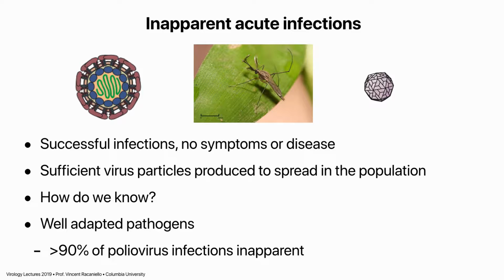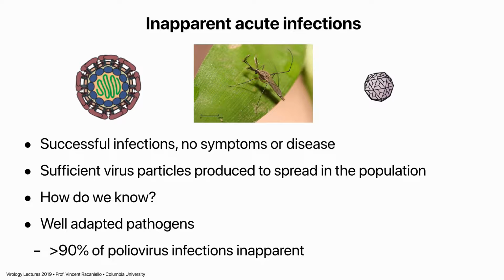So we do serological surveys of populations. Take serum from lots of people. If you want to do a study, you register the study, you get permission to do it. You go out and you take serum and you look for antibodies to West Nile, and you can find that a certain percentage of the population has been infected by the presence of antibodies in the serum. It's a good measure of infection. And you can also ask them, do you remember having any of the symptoms of West Nile? And they said, no, I never had any symptoms. I've been fine for the last 6 months. So they had an inapparent infection. That's how we know. We take serum and we conduct these surveys.